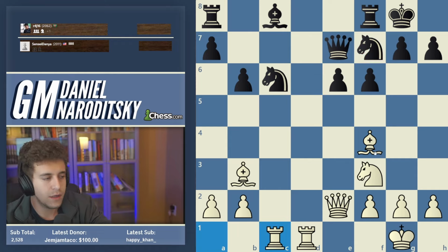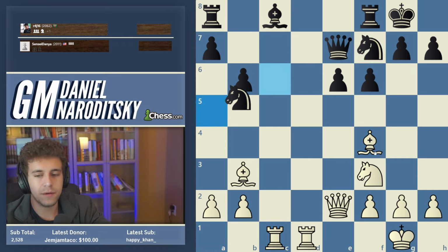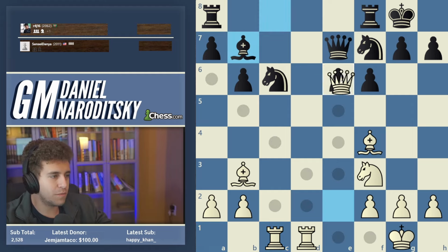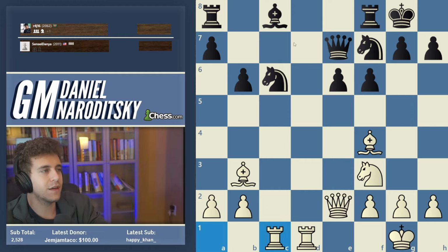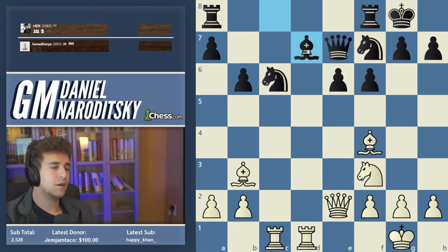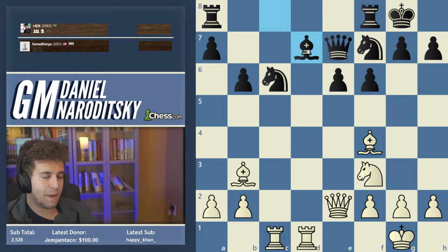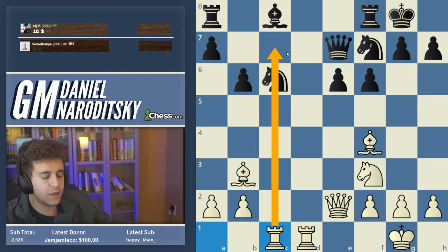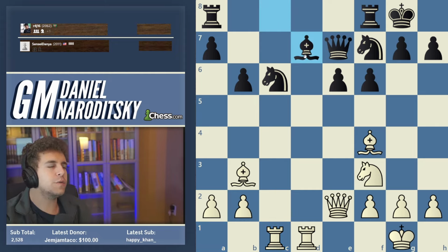Knight f7. Now we bring our rook into the game with tempo. Again, here we directly use the weakness of e6. If bishop b7, bang, we take on e6. Bishop d7 was the move that I expected from our opponent. So did you see bishop d5 with the opponent playing? No, I honestly only saw rook c7, but I knew that we would have other resources as well because our position is so overwhelming.